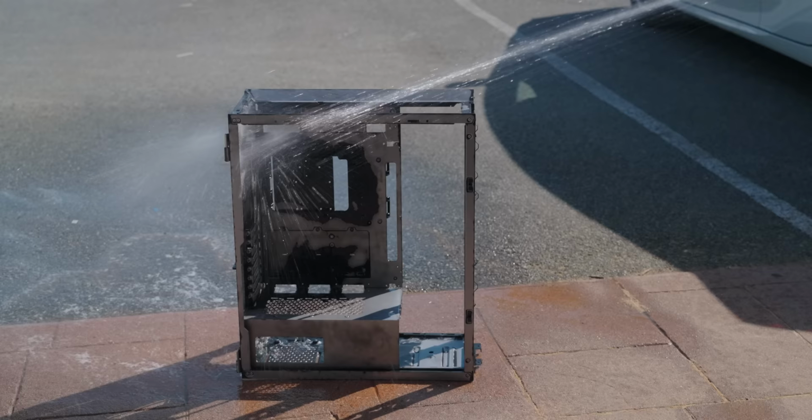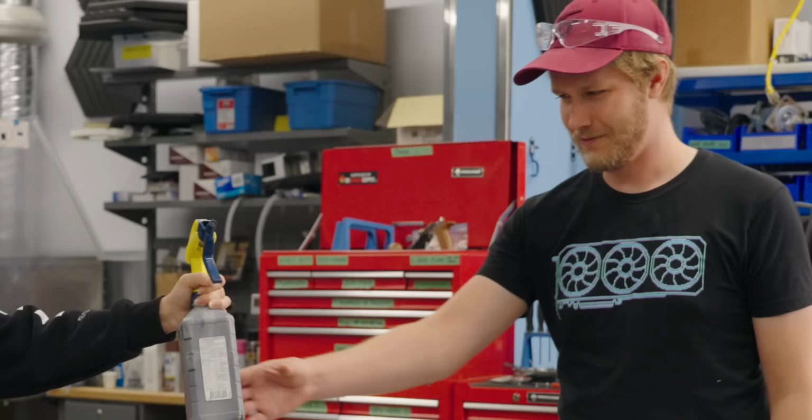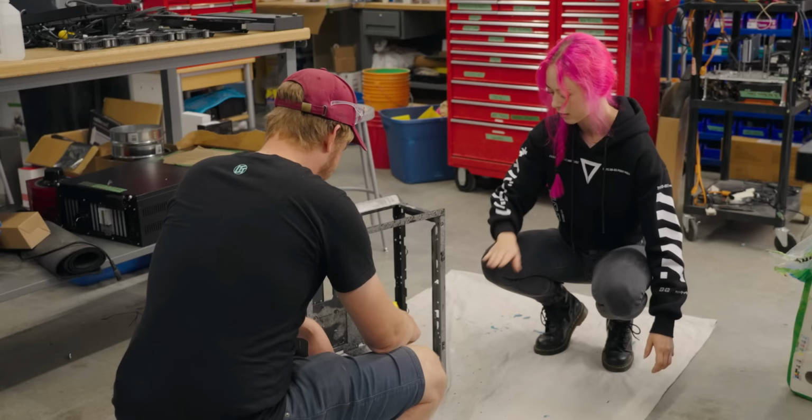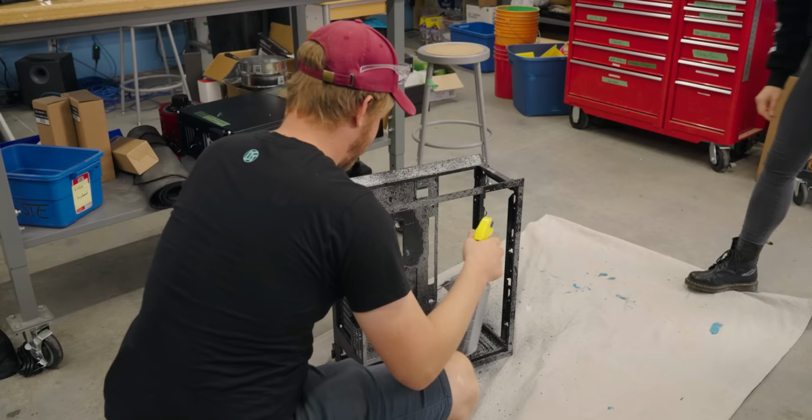I don't know why, but it looks so violent. Now that we have it nice and shiny, let's make it dirty again. Oh, beautiful. What is this? It's just a mix of black paint and water. Spray the whole thing, grab some paper towels and dab it off again. Cover it just completely. But we just made it not black. Yes. And now we're gonna make it black. We're going to take it off again. I know this seems very wrong, but it's gonna be nice.